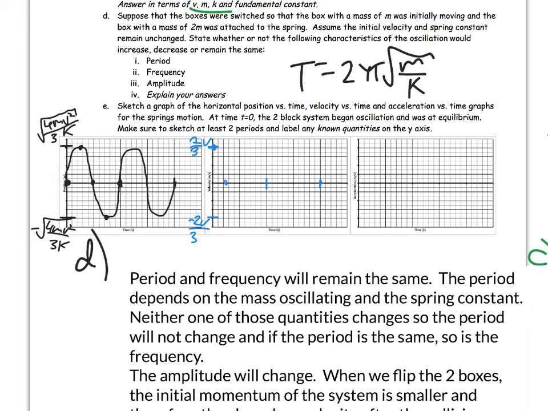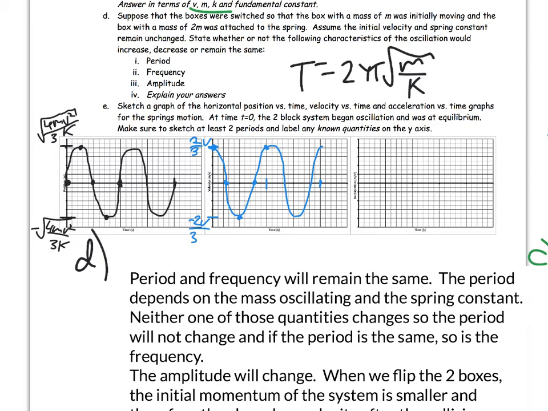Okay, we're going to drop down to 0. All right, that's this point right here. Then we're going to be at a maximum negative velocity, which is this point here. Then we're going to be back to 0, which represents this point right here, and then back to our maximum positive velocity for 1 full period. And on a position graph, that's back to where we started. All right, so this graph is going to look something like this, and I'm just going to sketch that next period. All right, and so that's what our velocity versus time graph would look like.